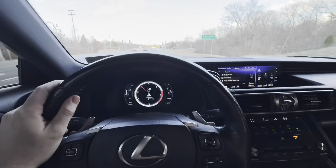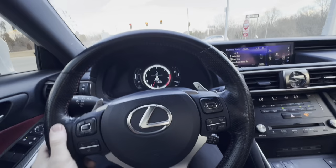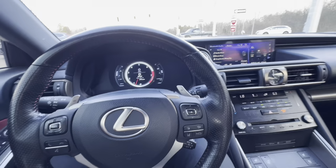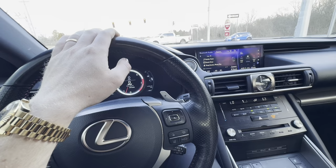They sound good, stock. Well, it's nothing crazy, just the engine sounds really nice. Dual exhaust, I mean, again, nothing loud, but sounds really good. Similar to how the Infiniti Q60 just kind of sounds good. Just some meat in the engine, just naturally aspirated. Now, the Q60 is actually a twin turbo V6, but this is all V6-y. IS300.